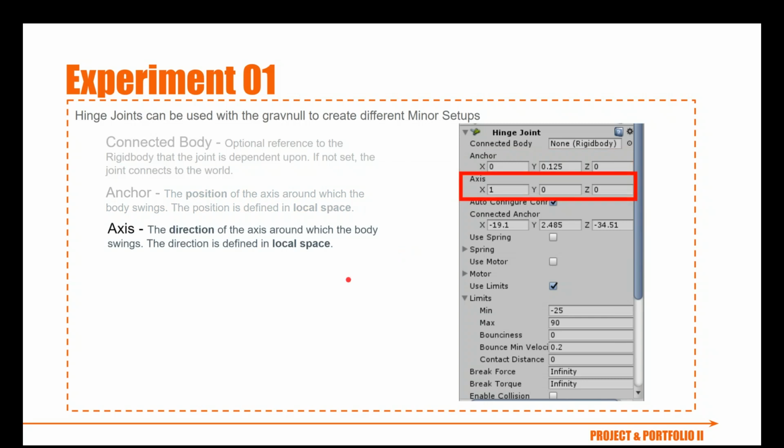This is which way it's actually going to hinge. So if something's hinging on the X, it's going to fold back and forth. Think of the X, Y, and Z like yaw, pitch, and roll on an airplane. So if we are hinging in the Y, it's going to be like a saloon-style door where you could walk through and it swings back and forth. On the Z would be up and down, and actually the pitch of the object. So the anchor is the position, and the axis is the direction in which the hinge is going to spin.